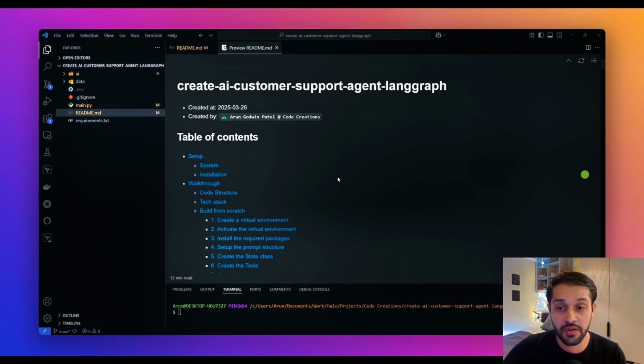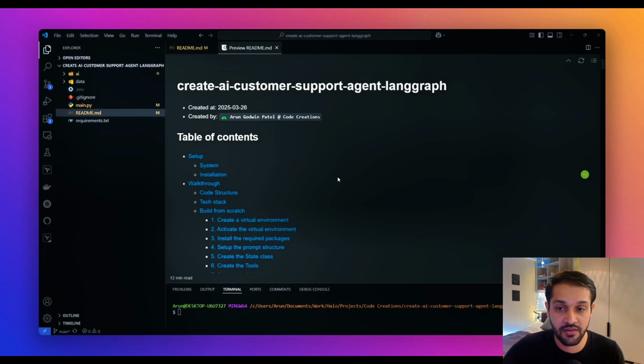So this example is going to walk you through how to build an AI customer support agent. Now, customer support and customer service and even sales has been one of the first industries and domains that has really been hit hard with AI agents. One of the reasons why is because a lot of the work that they do on a daily basis can be automated and can be handled by an AI system.